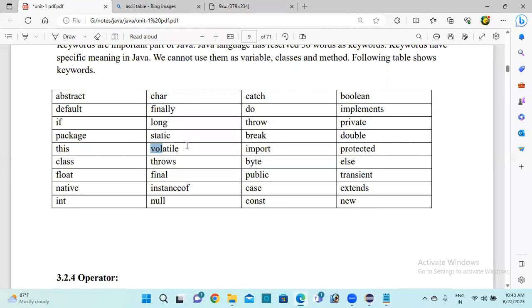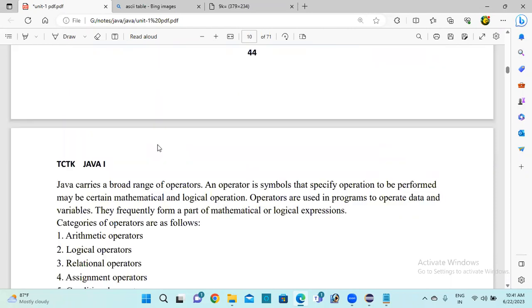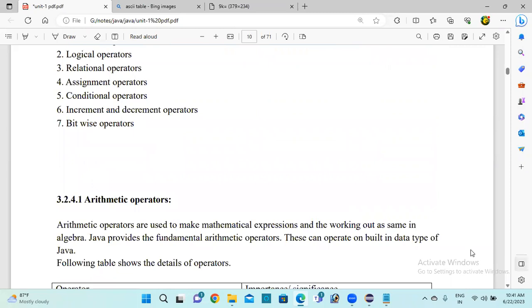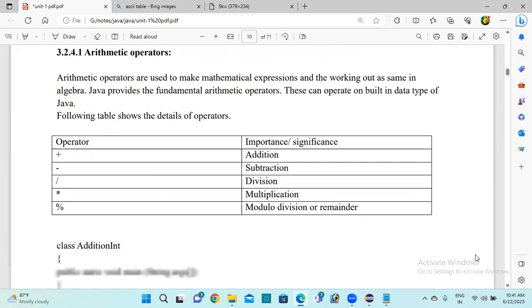The volatile keyword is for a dynamic variable, so the value will be changed automatically. The best example for this is memory, like a time watch in a system. Every time, the time changes automatically. The time is updated. You can also say volatile variable: for every instance, that value will be changed. The remaining ones we will see one by one. Okay, so operators. Coming to operators, there are arithmetic operators. I think you know very well about arithmetic operators.